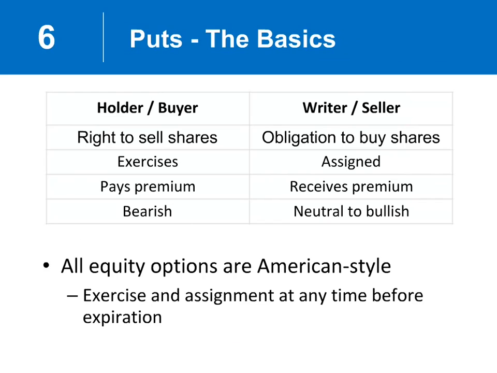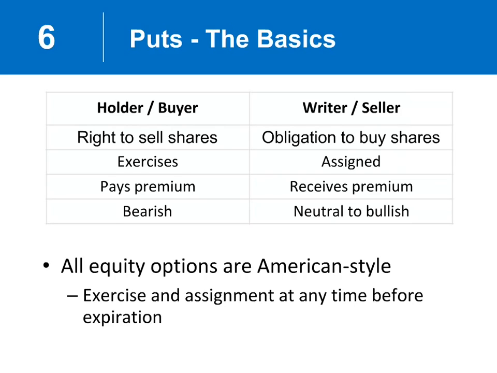Now, for every buyer of an option or a put, there's a seller or a writer. And just like the call options, the put sellers have obligations. Their obligation on the sell side of a put is to actually buy the shares of the underlying. When I started out, I used to get confused for a while, figuring out that, okay, I'm dealing with puts, puts are bearish, what's this obligation to buy shares? Well, that's the obligation that the seller or the writer has.